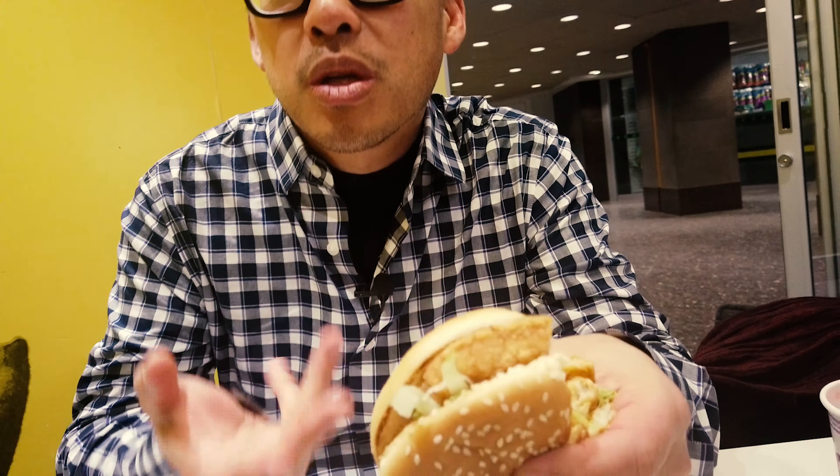This is pretty much the chicken burger that we're used to, with a habanero type sauce. It's got some heat to it, but it's not overly hot. It's pretty tasty though — it's nice to have a little kick with your chicken. Next we're gonna try the drink. Yeah, that's good. We used to have Fruitopias in the States, I don't know if we have them anymore, but that tastes like what I remember drinking.